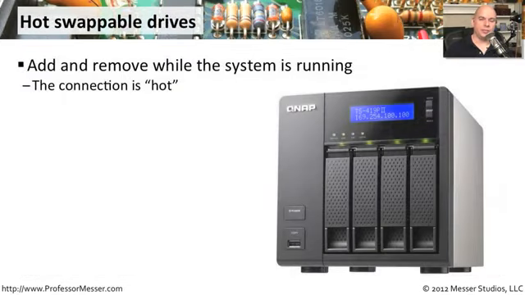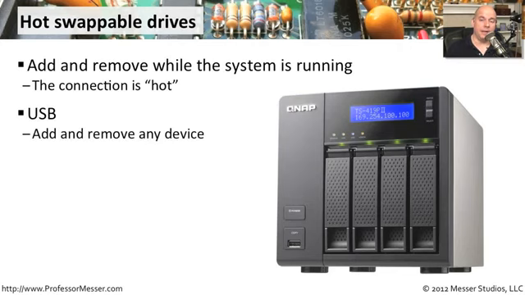When you're using external storage devices, one of the options you have is to be able to connect and disconnect those storage devices while your computer is running. That hot swappable capability gives you an advantage because if this was an internal device, you would have to power off your computer, swap out a hard drive on the inside of your computer, and turn everything back on. If this is externally connected, you have an option within your software to disconnect from your operating system, then you can unplug it and perhaps plug in another storage device.